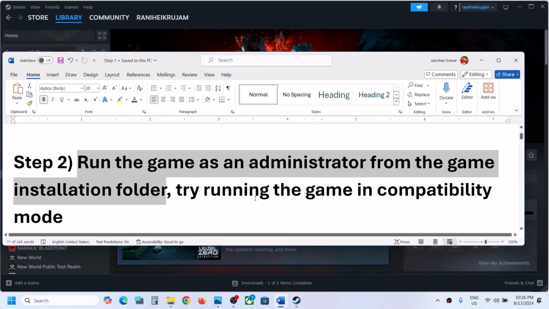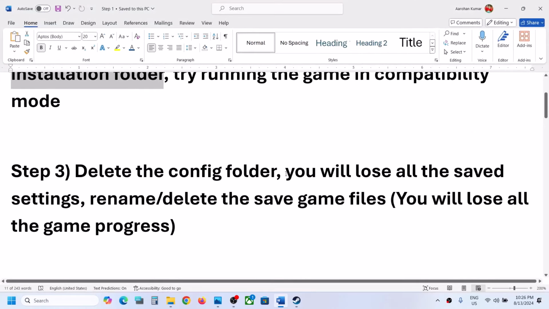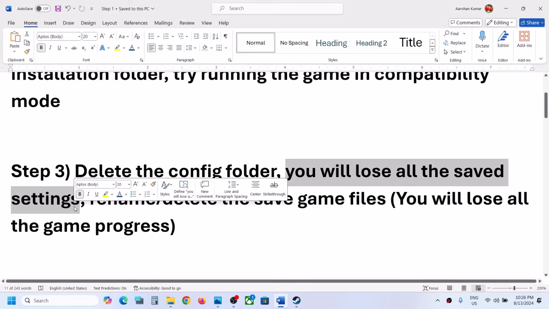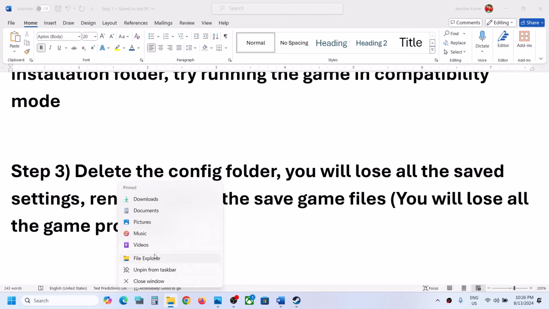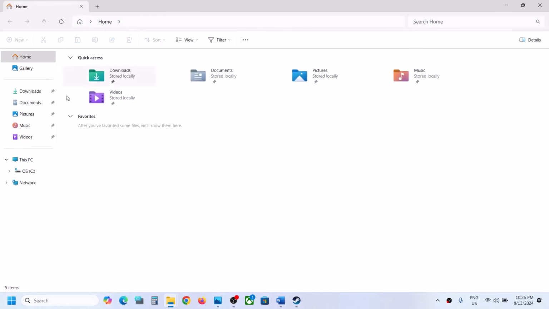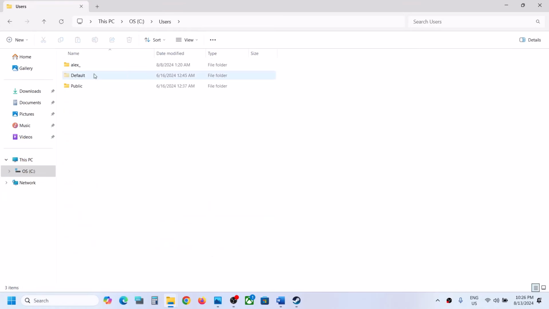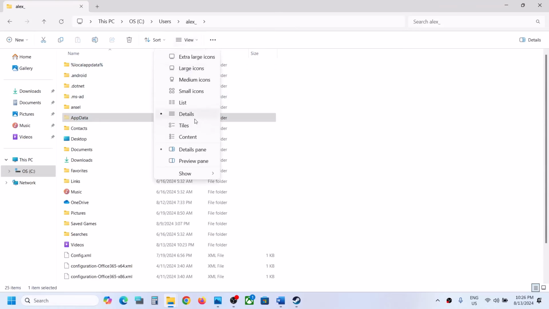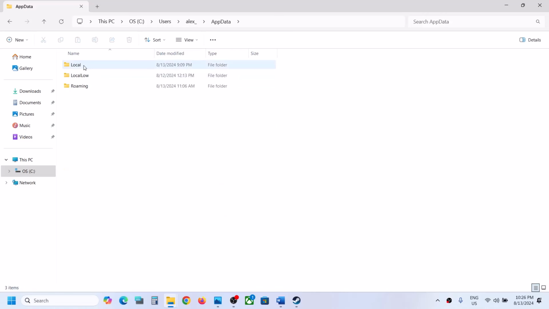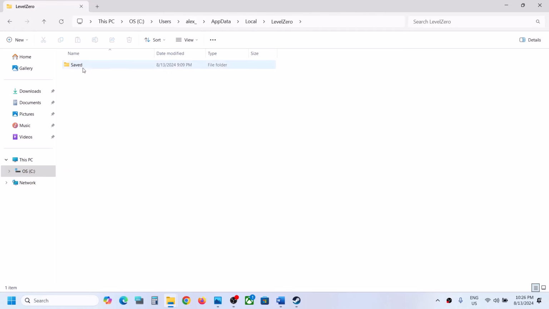Now the next step is to delete the config folder, but when you delete the config folder you will lose all the saved settings. So to delete the config folder, open File Explorer on the computer and then go to this PC, open C drive. Now open users folder, now open your username folder, now open app data. If you don't see app data on the top, click on view, select show, and then put a check on hidden items, and then open app data folder, open the local folder. Now over here open level 0 folder, now open saved folder.